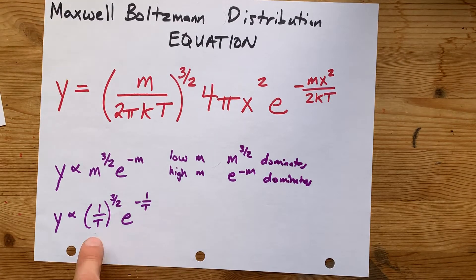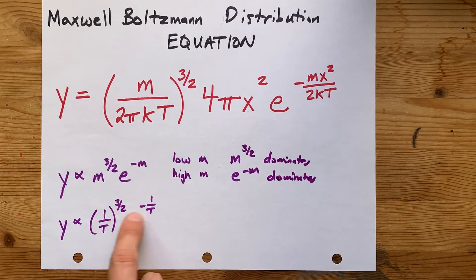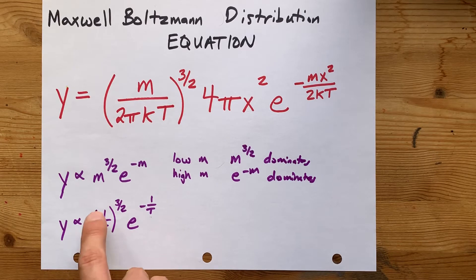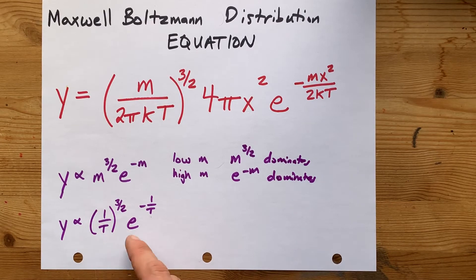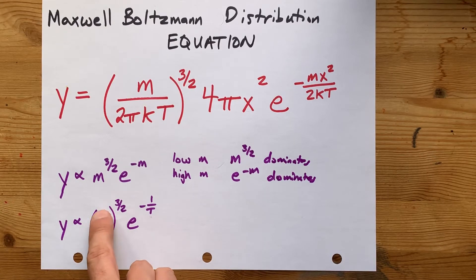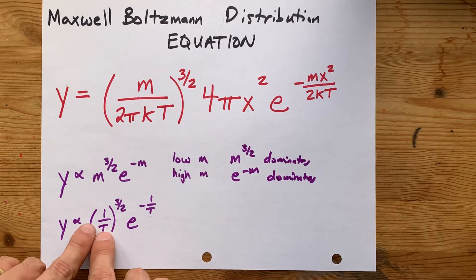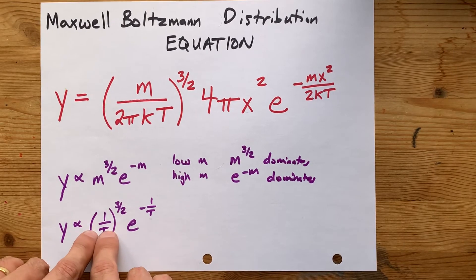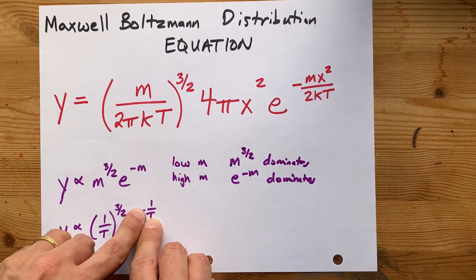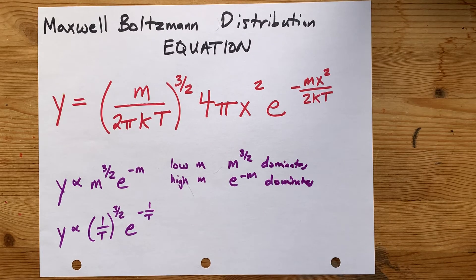Now, temperature works similarly, but actually opposite. I've written it like this, even though there are exponent rules you can use to flip this to a positive T, but I want you to think about, as T increases here, 1 over T is going down. The larger the denominator, the smaller this thing is. And similarly, the larger T is, the smaller this number is.